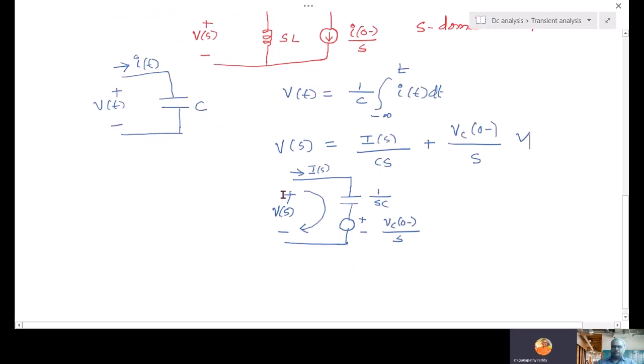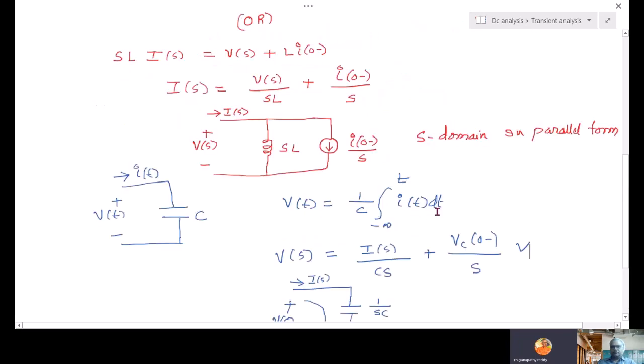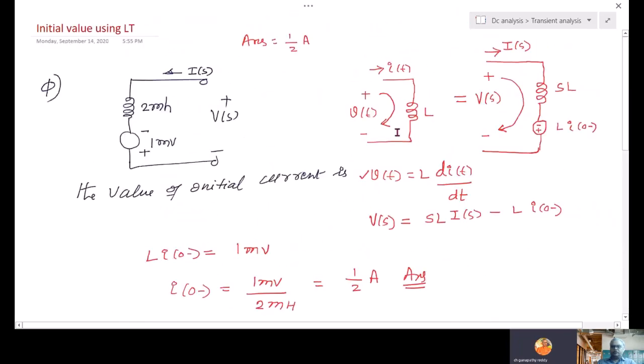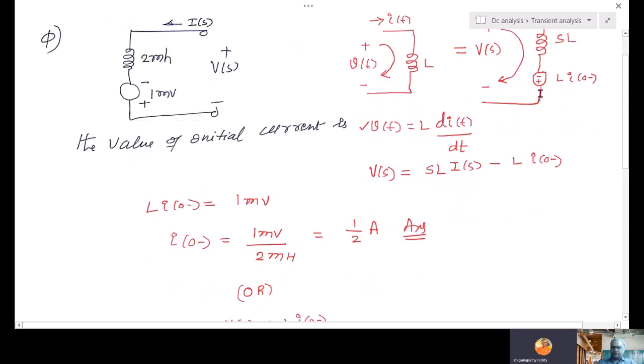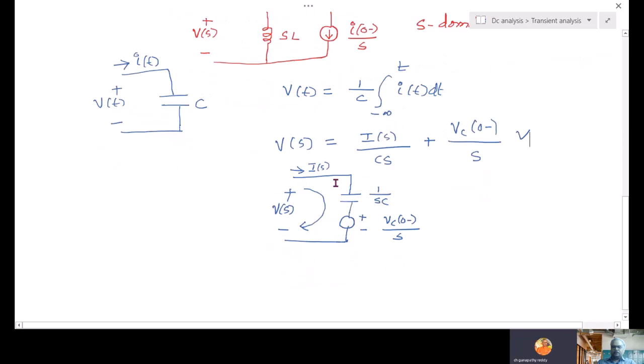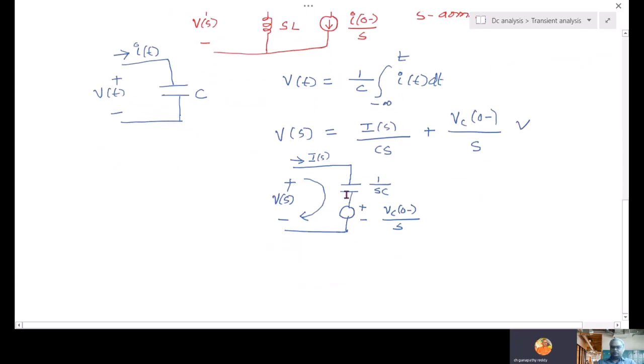So it is in voltage form, sorry, frequency domain, series form; same frequency domain, current form. Here series. Current form is parallel. Voltage form is always series, current form is in parallel. So rest of the part you can do it. Solve for I of S, show them in parallel. So these circuits you should remember. Inductor voltage form, current form. Voltage form means series, current form means parallel. Capacitor also, voltage form means series, current form is in parallel.